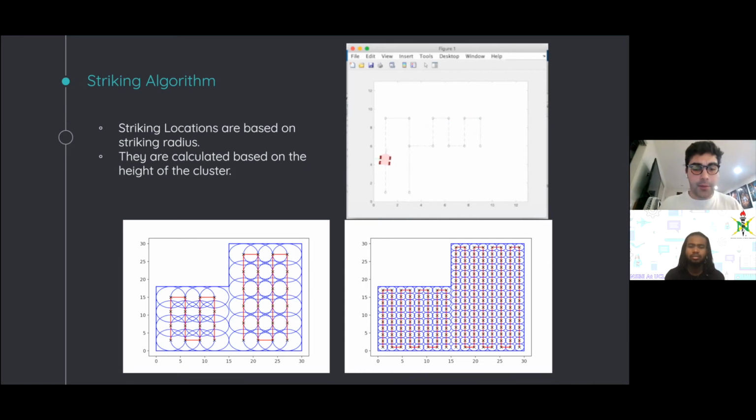Also, when the striking radius is set to 3 meters, there are some spaces in between the striking areas that are not covered by the strike. So in a real life situation, the test engineer would have to see whether or not these spaces have a significant impact in the testing and tune the striking radius in order to acquire the data from those areas as well. And on the top, you can see a GIF of what the robot would look like when it is navigating a testing area, advancing and then stopping to strike, and then advancing and stopping to strike again.